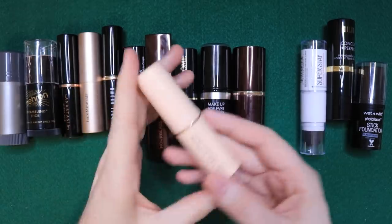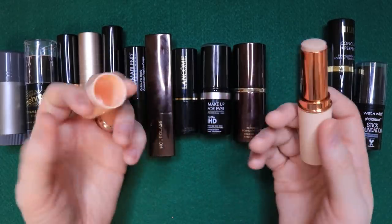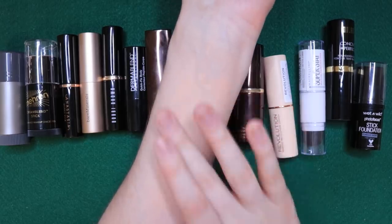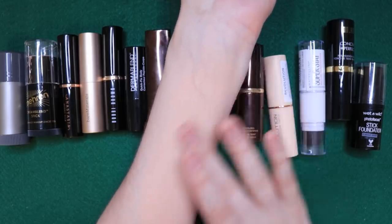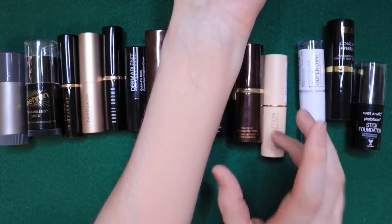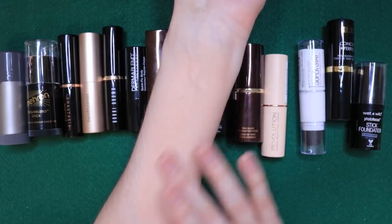From one of the most expensive to one of the cheapest: the Makeup Revolution London one. I was very curious about this because it's fairly affordable. It feels kind of like the Anastasia one, maybe a little creamier. This is F4 — a nice beige, not too warm, not too cool. It blended well, looked decent, and it's not a bad medium coverage foundation. It is a little greasy so it's going to require setting with powder, even on my very dry skin. I did a test with this because I believe it has potential to overtake the Kryolan one as the affordable drag foundation option — instead of the Mehron one, I really liked this.